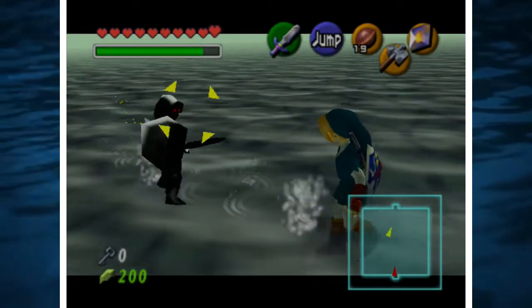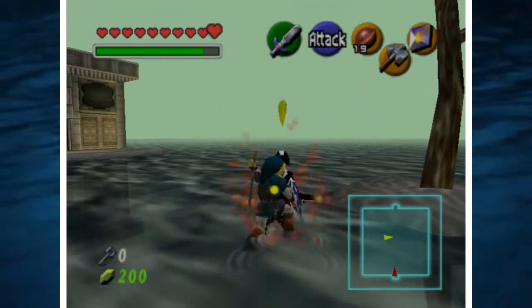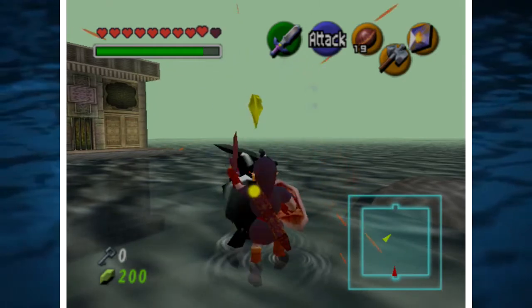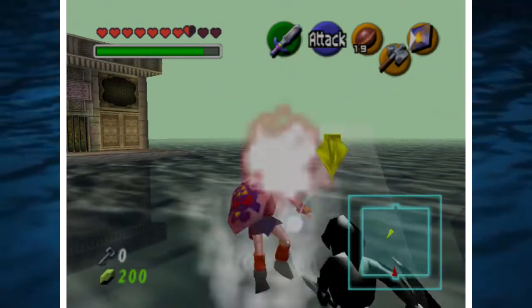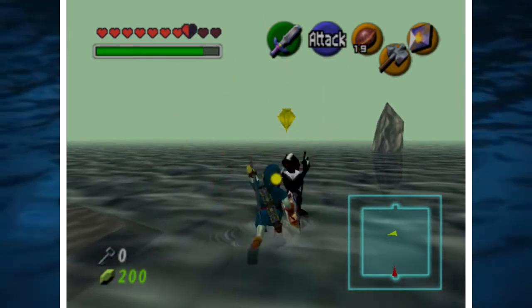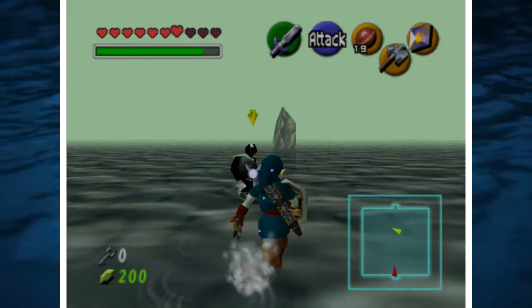But here's the way I recommend beating this boss. Stop Z-targeting and spam B. The reason Dark Link is so easily able to block all of your attacks is because you're Z-targeting him and facing him head-on. If you move around and just spam B, you'll relatively easily be able to get hits on him, and it's just a nice tactic. So just spam B, or you can use the Megaton Hammer, but again, it has pretty short range, so it kind of sucks to use.